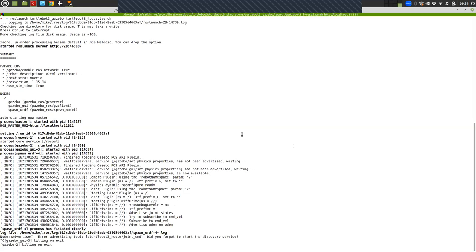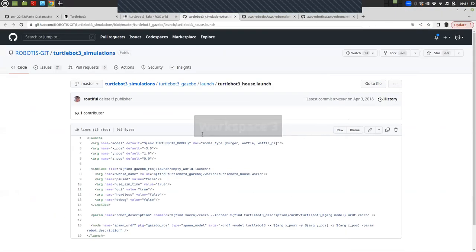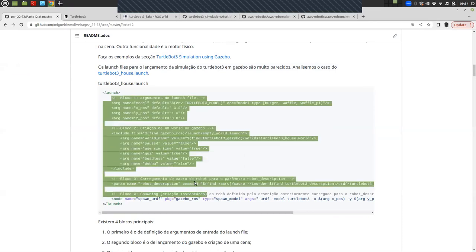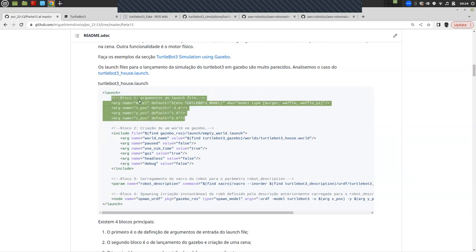My point is that this is achieved by executing a launch file that contains not so much code. So I want us to understand this code and reorganize it. The best way that I have to understand a code when I see it is to change it, to organize it, to put it into different modules, and then it starts clicking for me. So I divided this into 4 blocks. The first one is just the arguments for the launch file, okay?